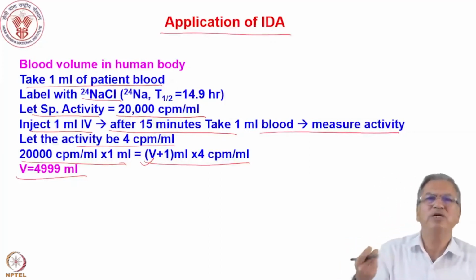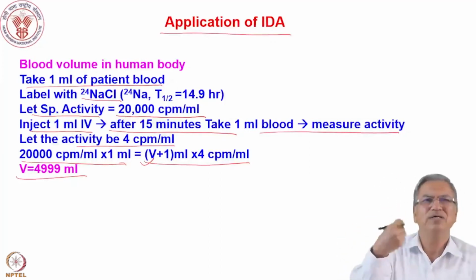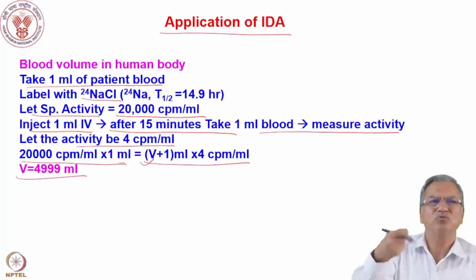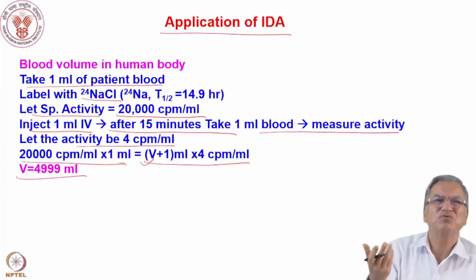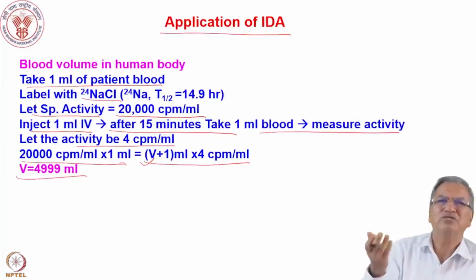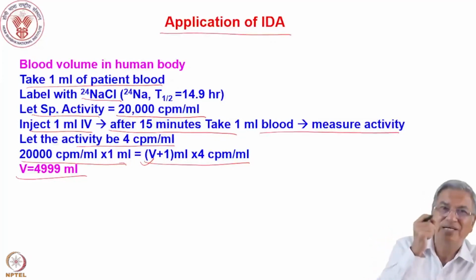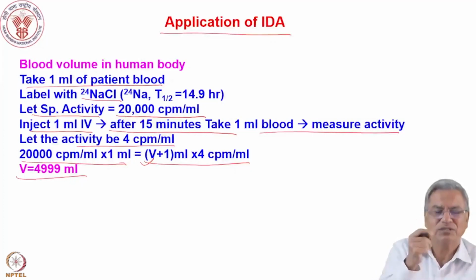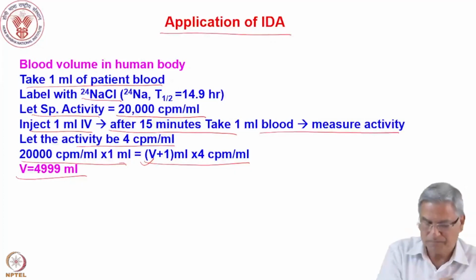So you can take 1 ml and do that. Knowing the total volume of blood in the body is a very difficult experiment, but this isotope experiment can tell you the volume of blood in a human being without much difficulty. So you have to find the ingenuity in the experiment. There are some experiments where radiotracers offer a unique advantage.